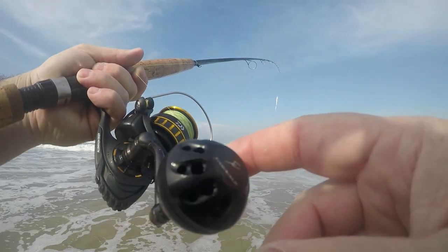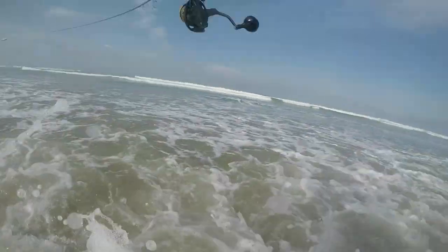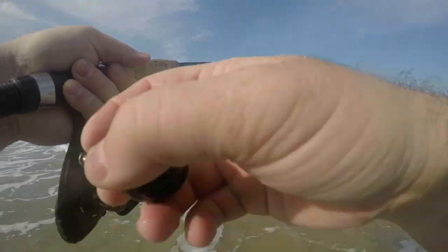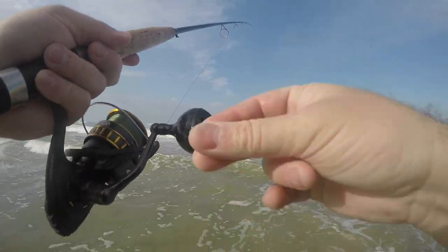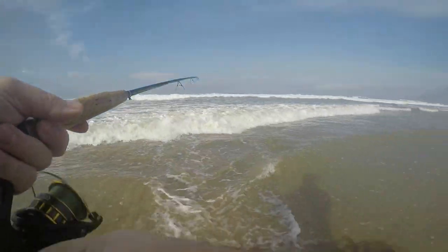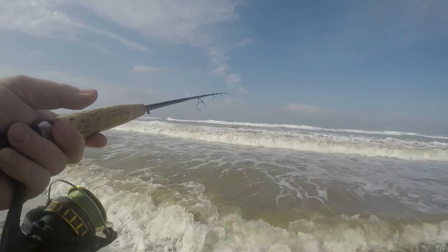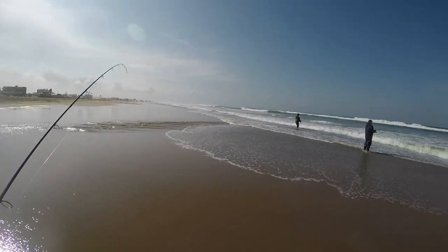So this is my third trip out using this power knob - the Go Mexis power knob 35 millimeter - on my Daiwa BG 3000. I'm actually really liking it. The feel of it is kind of different than actually holding on to the knob or the handle. You kind of just put it in between your fingers - very comfortable. And for 20 bucks for comfort, I'd say it's worth it.